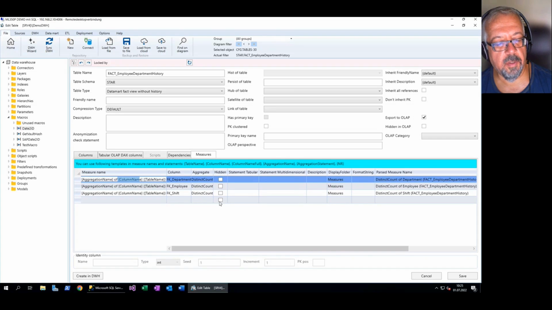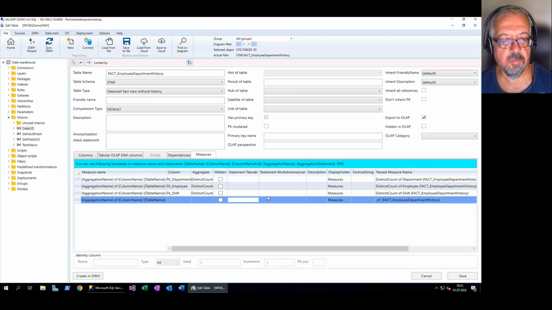Let me add one more measure, for example, using a specific tabular statement.